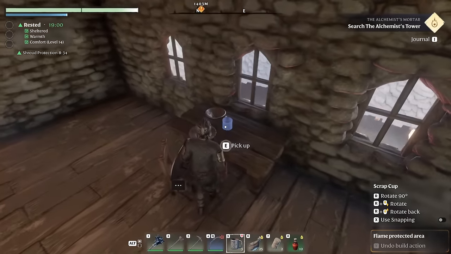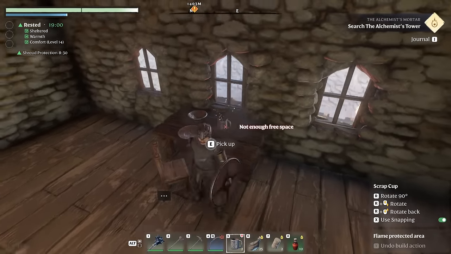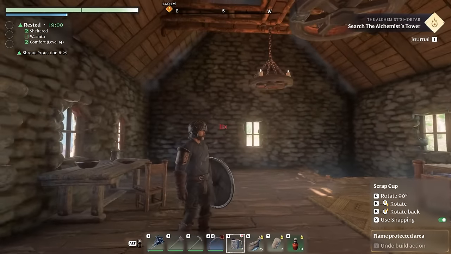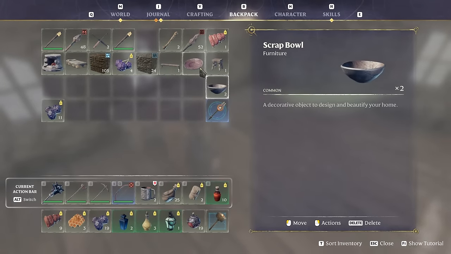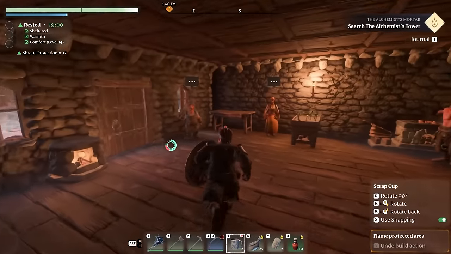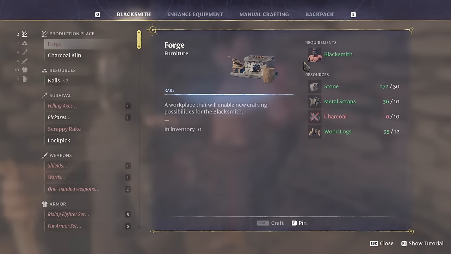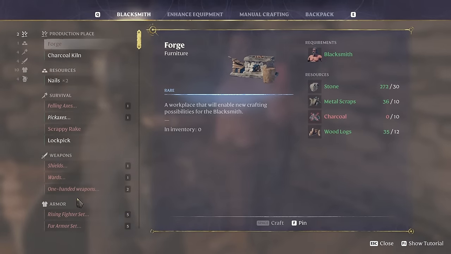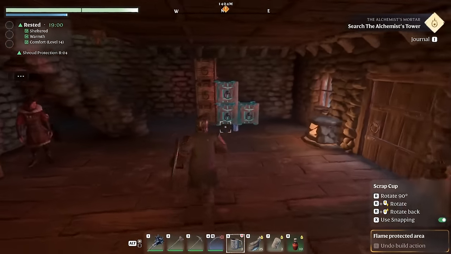The table height is a little funky. If you don't have the snapping on, the cup clips into the wood, so it doesn't sit on top of it. Same thing with the plate. Was there a beer mug down there that was a decorative item? Or, I mean, a comfort item? No. So we just got decoratives. Armor, weapons. I don't think the decorative things help with comfort. It doesn't seem so.